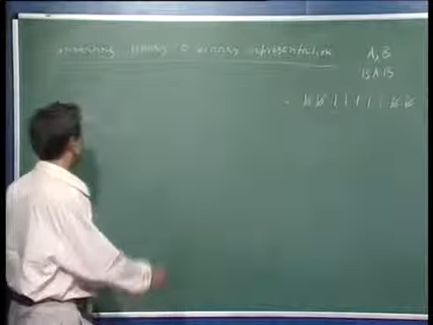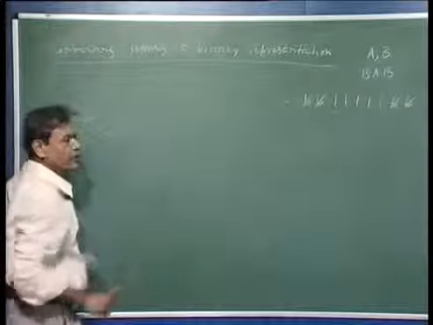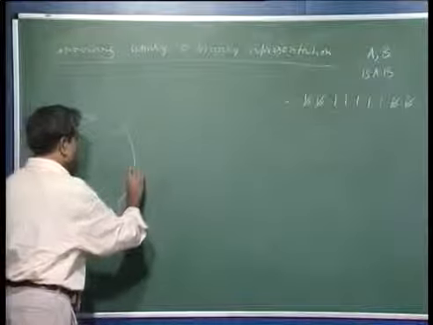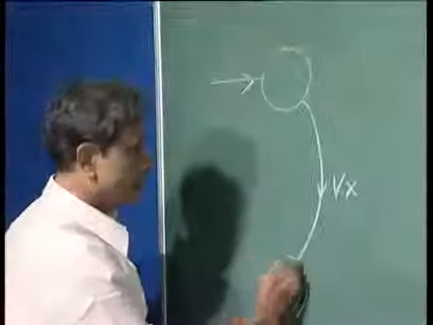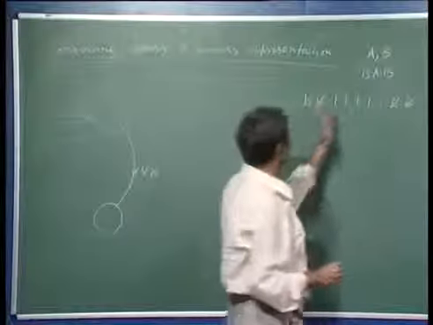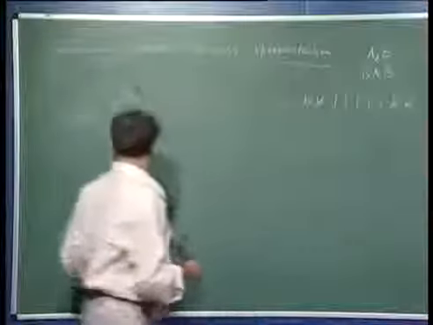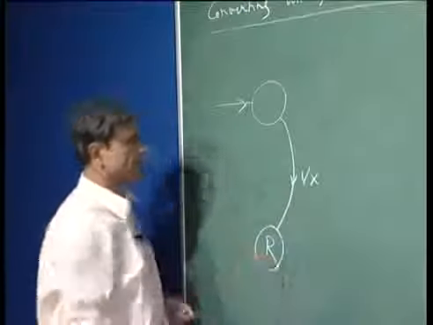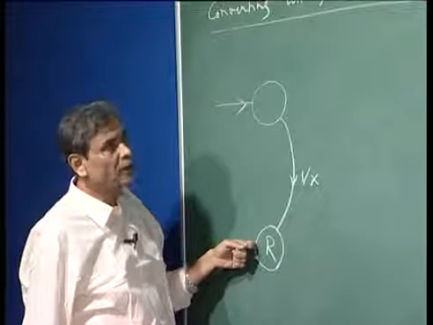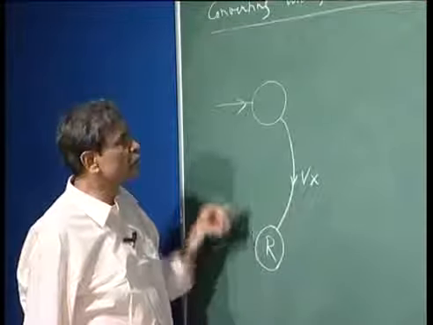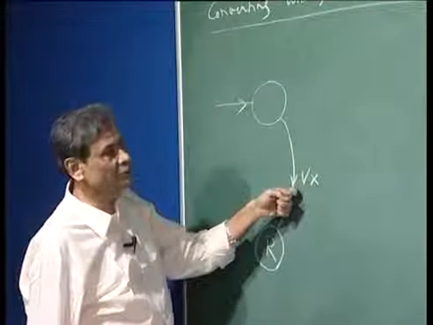Now, we said that as soon as this machine sees this one, it will convert it to an X. This one it converts to an X, and what should it do? It should move to the right, skipping the next one, etc. So this is a right moving state, and in this, when it sees a 1, it should just go back to this state, so that it can cross off the next one.